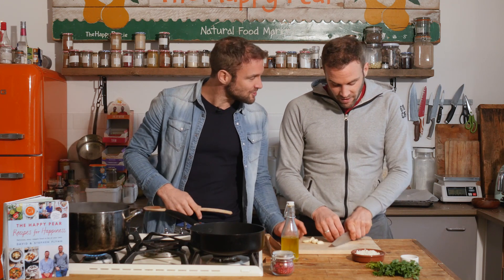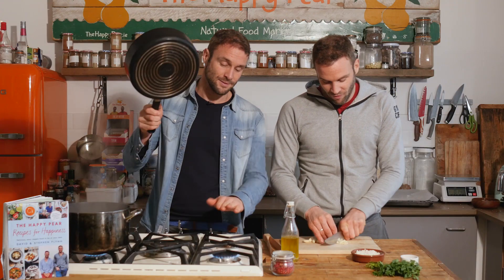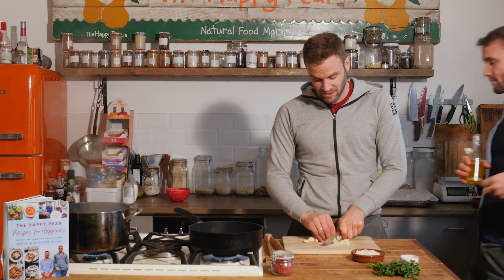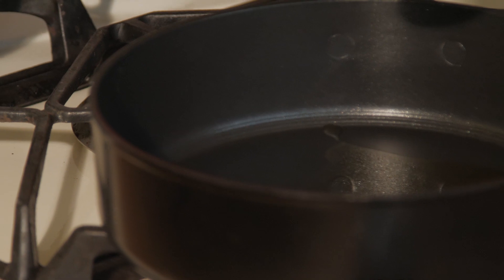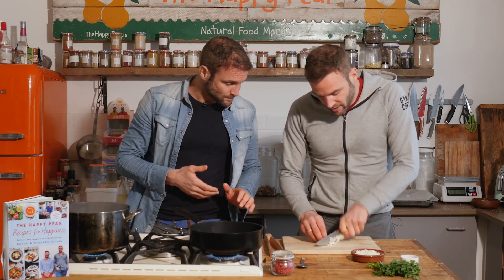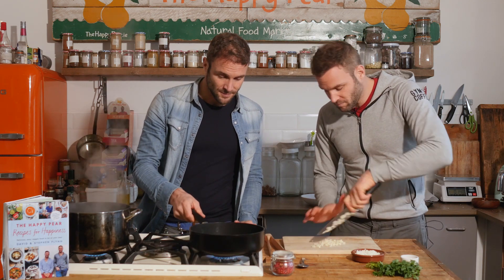So I have six cloves of garlic - I'm going to chop them finely, or as finely as you prefer. You can see I'm not chopping them that finely. Pan on a high heat, in goes a lot of oil - six tablespoons. It might seem like a lot, obviously reduce it if you're worried about calories, but this is based on a traditional Italian style aglio olio. So six tablespoons of oil into the pan. Next step, we're going to put the garlic in and it's going to kind of shallow fry. I like it a bit chunkier, so we'll leave it a little chunky. It's a nice covering of oil.